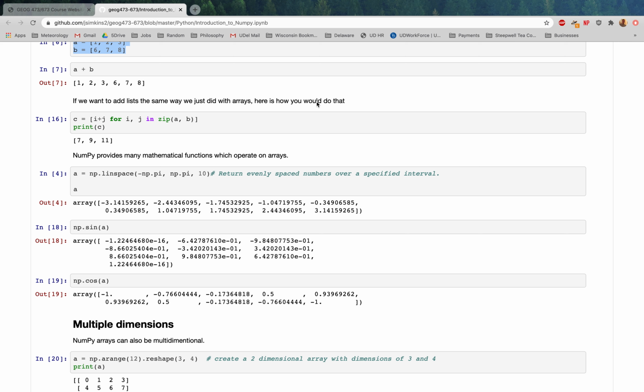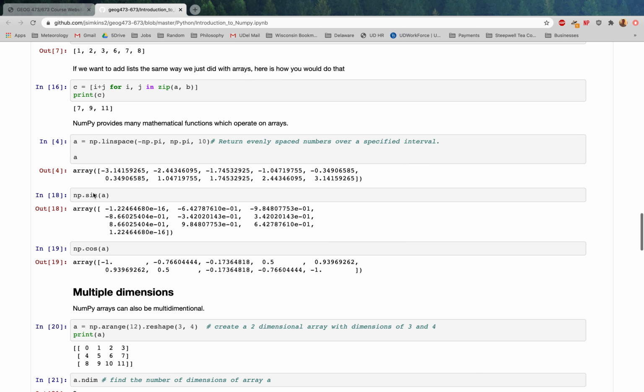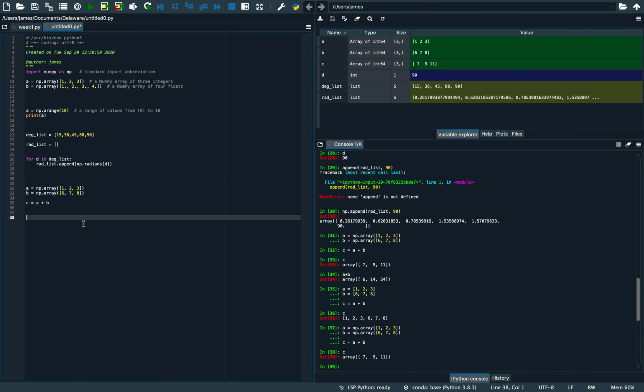So remember, we have this nice function called NumPy linspace. It takes a linear spacing between two specific values, and we can actually do this from numpy.pi. So this is negative pi to positive pi, and we want 10 evenly spaced numbers.